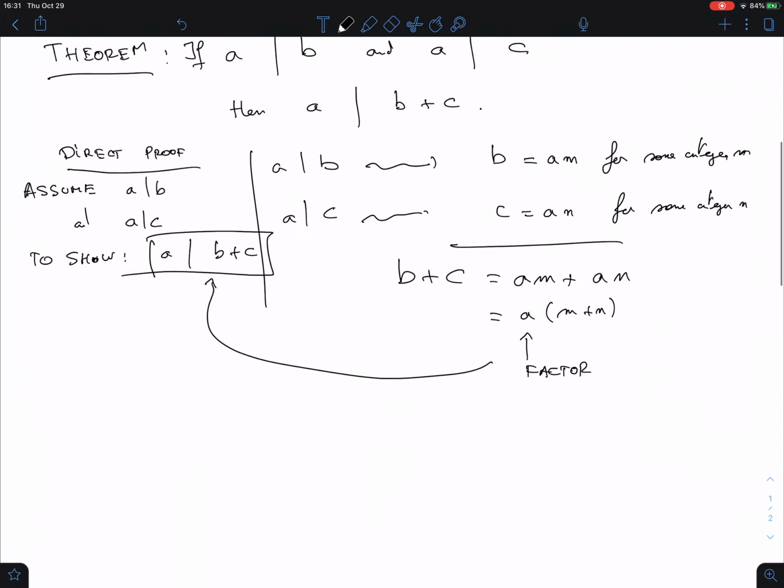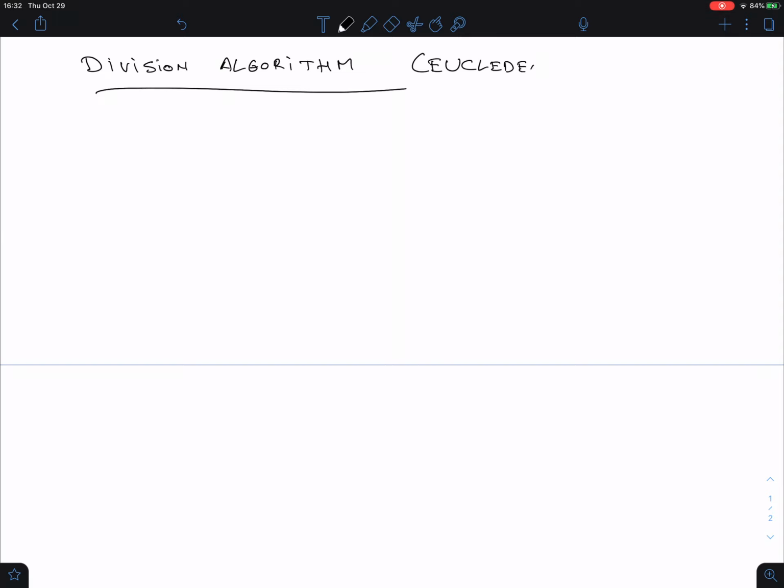The next thing that we need to do, and that's a very important tool, and we're going to use this a lot, so make sure that you understand how this works. This is called the division algorithm. We will write the pseudocode for it later, but for now I'm just going to explain what we do here. It's also sometimes called the Euclidean division, because it already appears in the books of Euclid. The Greek Euclidean, that's with an I then, I guess. Many centuries ago, more than 2,400 years ago.